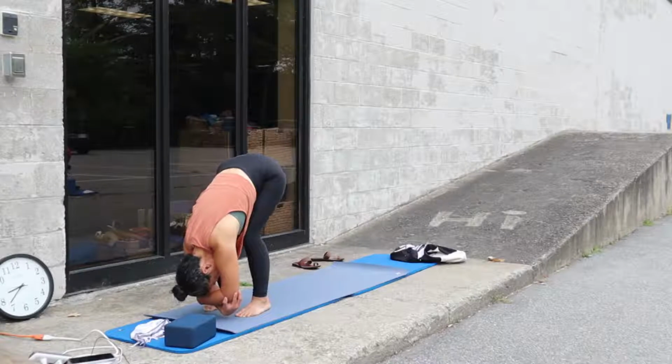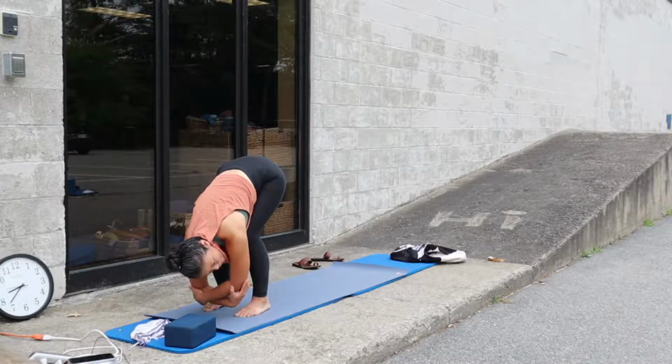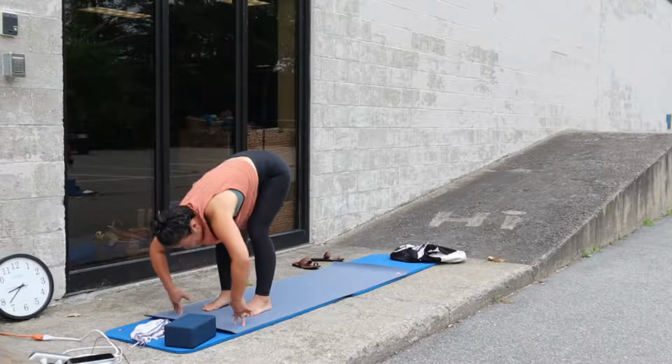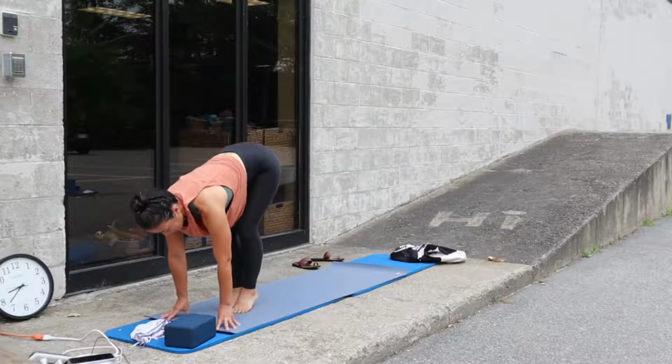Bend your knees. How does it feel if your knees bent? You probably feel a little bit more of a stretch in your lower back. So play with it. Knees bent a little bit more. Slowly release your hands. Inhale, lengthen your spine halfway. Fingertips on the floor. Bring your big toes to touch.